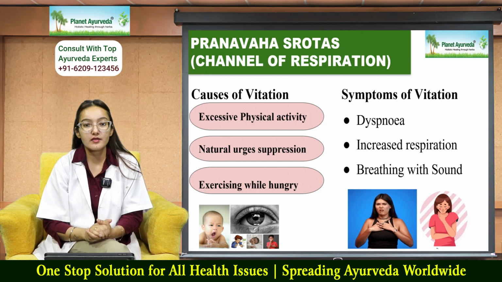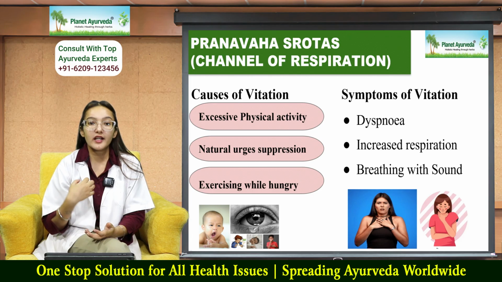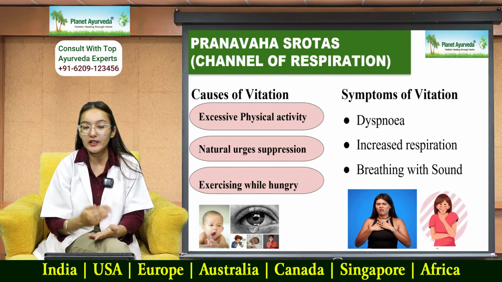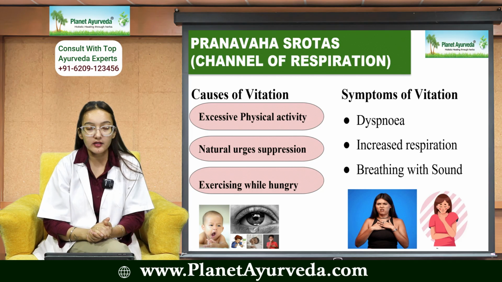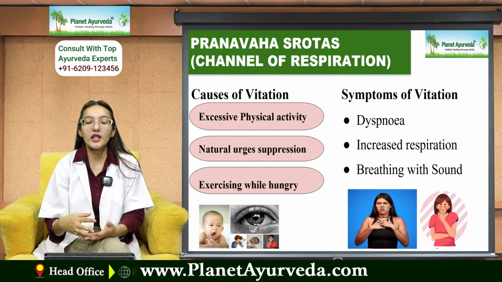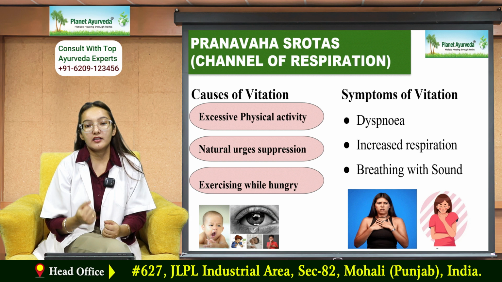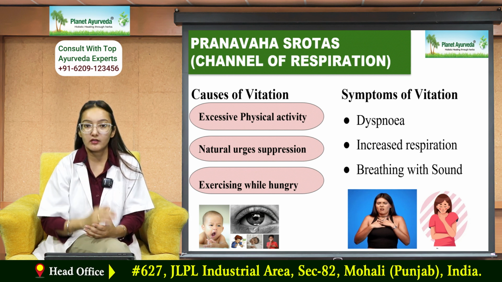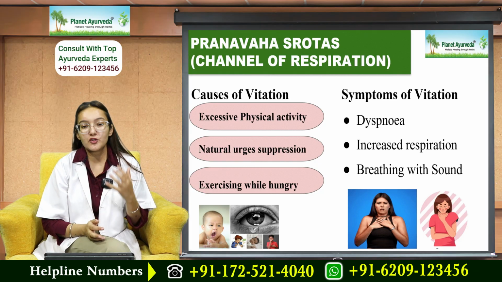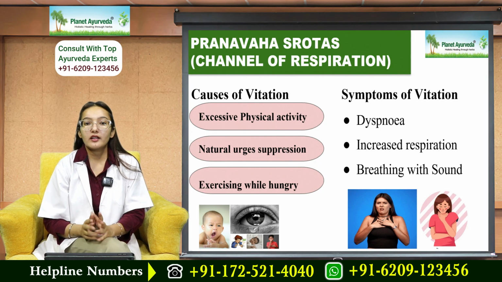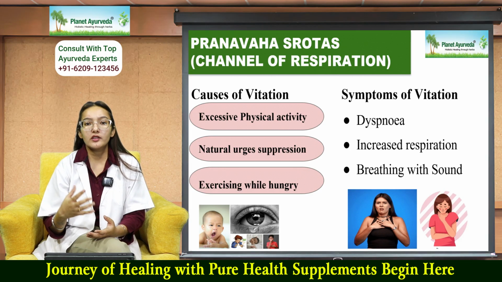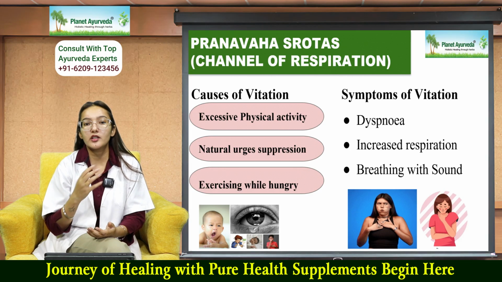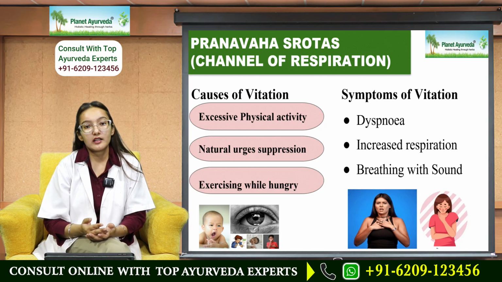Then there are a few more causes. Exposure to direct wind or air for a longer time will lead to vata vishesan, an increase in vata dosha, and further difficulty breathing. This is also one of the causes of vitiation of the channel of respiration. Second, if we intake heavy, oily and greasy food, this leads to kapha aggravation, accumulation of mucus in the channel of respiration, and further various kinds of diseases. Due to vata aggravation, asthma will occur. If there is mucus accumulation, it will lead to blockages and COPD-like conditions.